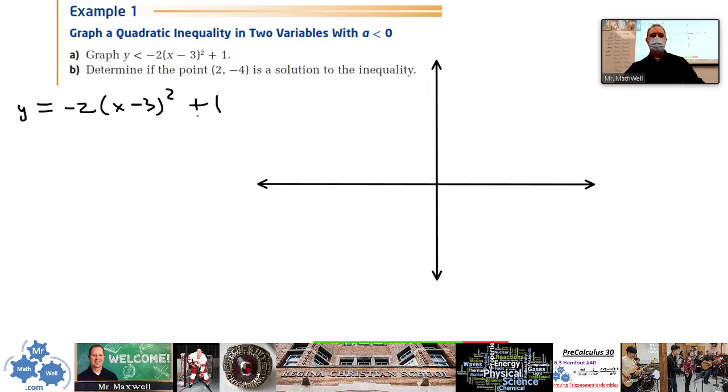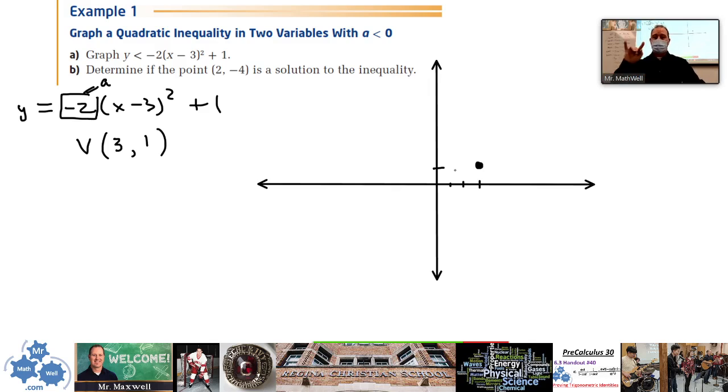Okay, well, let's see. What do we know? This is the vertex form for a parabola, right? So I know that my vertex is the opposite sign for this number, so +3, the same sign for this number, +1. That's my vertex. So I'm going to plot that, 1, 2, 3, and then up 1. There's my vertex. Now I know that this is opening downward because A is negative, right? That's A, and it's a -2.